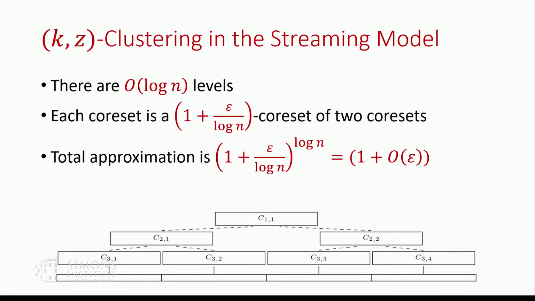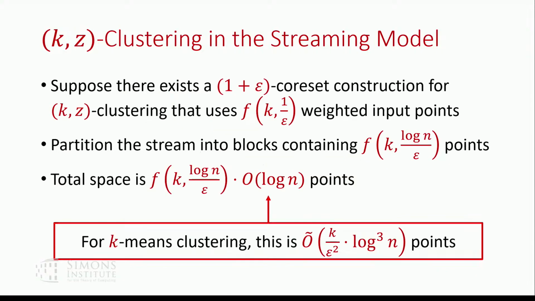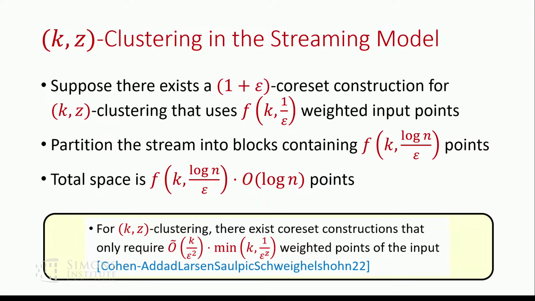Yes? n at the start of the problem. Let's say you know an upper bound on n. Okay. So yeah, for k-means clustering, if you take all these calculations, this is roughly like k squared over epsilon squared. So we do lose some of these log factors. And you can imagine situations where k is small and epsilon is constant. The log n factor could really blow up the overall space usage. Okay. So yeah, like I said, this is where the k squared over epsilon squared comes from.